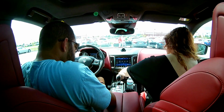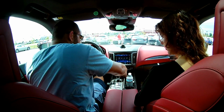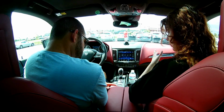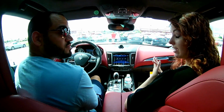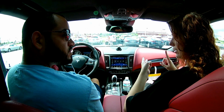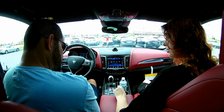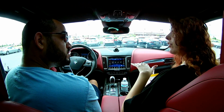USB ports up here, also SD card ports. You can pull an SD card with music and stick it in there. What else? Air suspension. Yes, that's the nice thing. Levantes come standard with all-wheel drive, air suspension, and our magnetic ride control system. So you have about 6 inches of adjustment on the suspension.